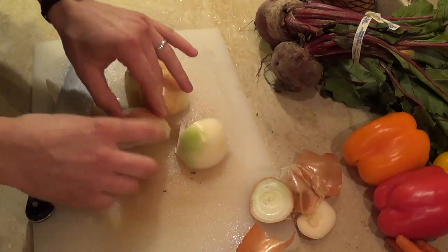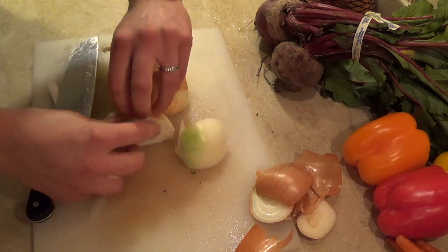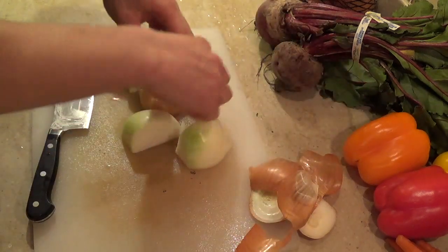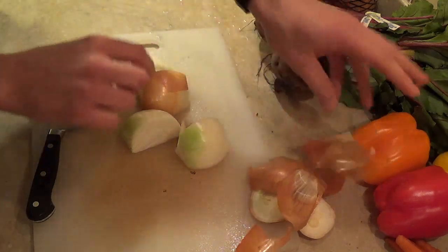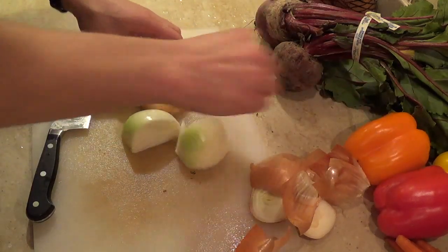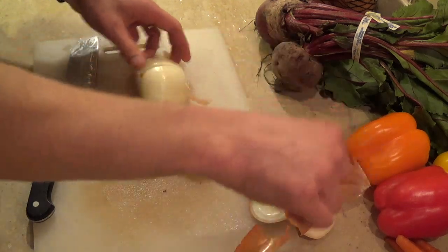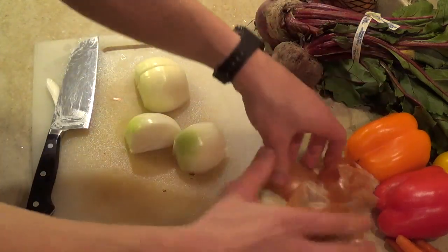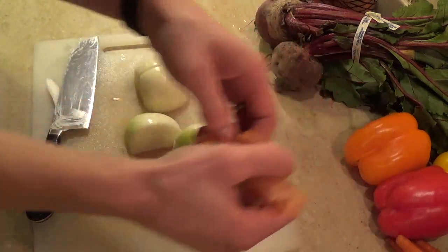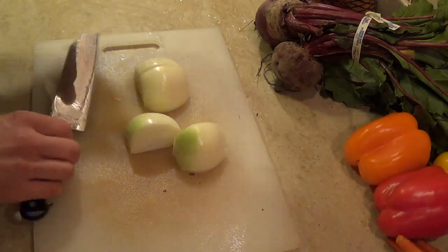Oh, that's good. Some of these organic onions are so fresh, they make you cry when you're dicing them up. And that's a good thing. Definitely want to use the freshest produce available, because better ingredients make better borscht, right? Is that what Papa John says? I think.